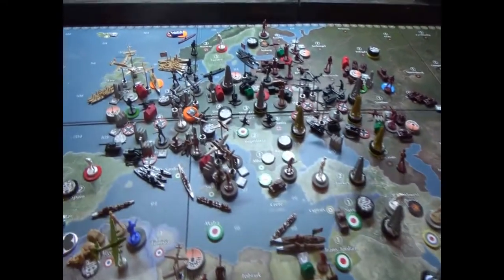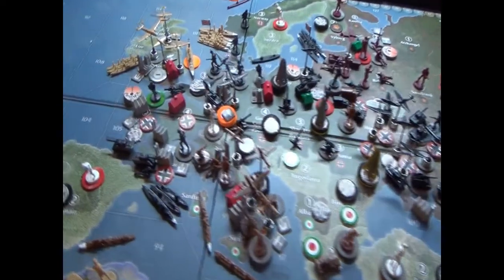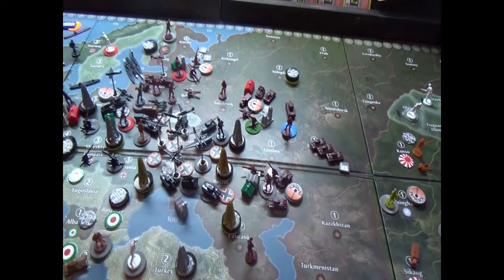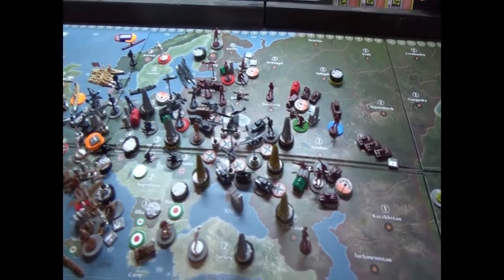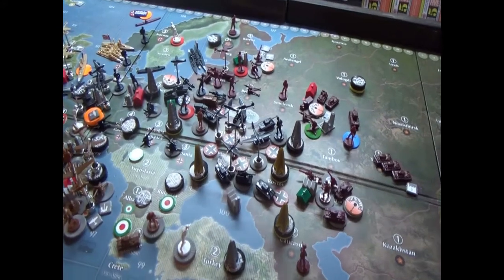When you're purchasing units, you need to be looking at your board and thinking about what you want to do. A lot of new players, if they have IPCs, go, oh, how much do I got? And then they start, okay, well, all right, there's 3.